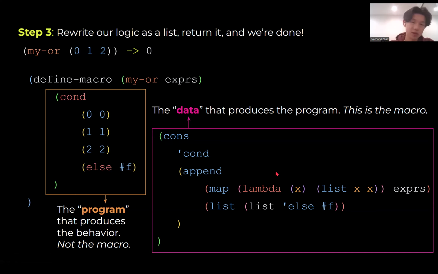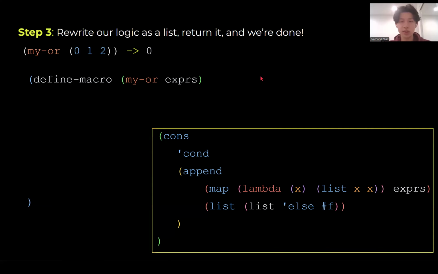Going back to the start of the video, we are no longer writing functions that just produce a number or a list. We are writing functions that, when you call them, will produce more code. And then that code, when you evaluate it, produces the actual value. So this is the code that when you call it is going to produce more code, which is this orange code. And the orange code, once you evaluate it, is how you get the actual 0. And that is the story of macros.